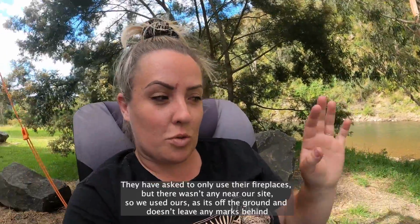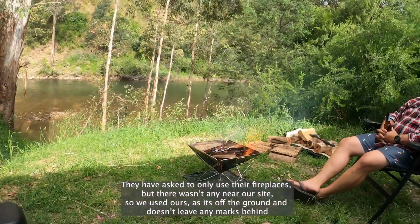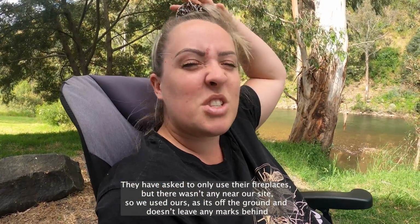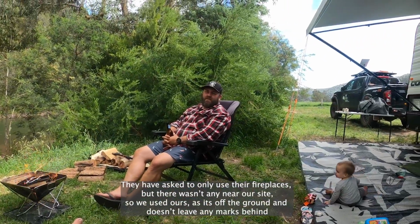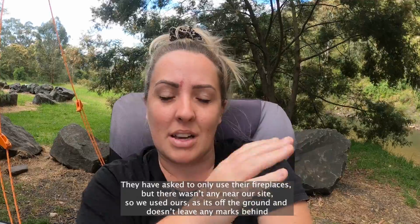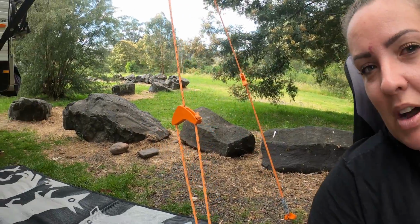But they have asked to use your own fire pits, so lucky we have this. Not that people have actually followed that rule. There's a lot of fire spots everywhere, which is a shame because I think it says you're meant to use one of the fire pits they have here. They have got a few in those areas down there we can't reach. When you first come in on the left hand side, they've got rocked off areas, so you can only park there with a car and then walk in. These rocks behind us, they've cornered off, so you can only go in there with a tent or a swag or whatever. So there's only a few spots down the end where we can actually park up with a caravan. That's where they've got the fire pits, but in these areas there isn't any, and people just put their own on the ground, which is a bit of a shame because it's a nice free area for everyone, and people aren't following the rules.